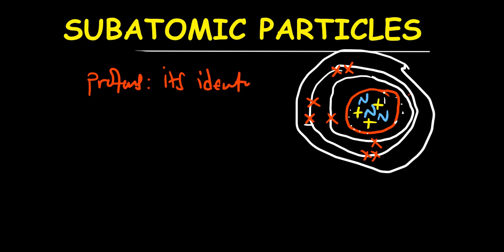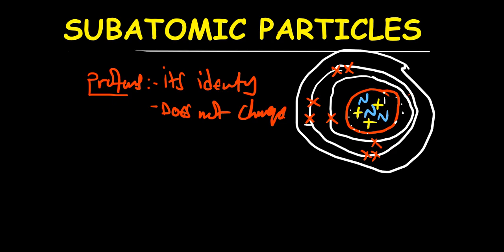So the number of protons, called the proton number, or some people say the atomic number, gives the atom its identity, and this number does not change. We are going to say does not change at all. So that means that the number of protons is like an identity for an element.